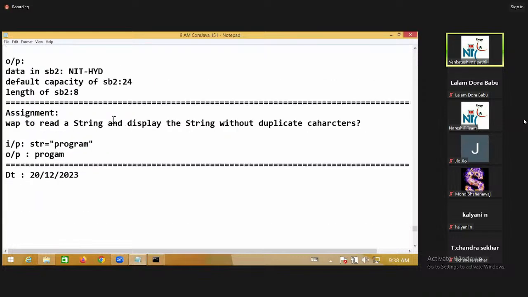Finally, string buffer objects are mutable. In string, the objects are immutable. Which one is more flexible, string or string buffer? String buffer. Remember, for interviews or any system test, give highest priority to string buffer, not string. So string buffer has more flexibility. The advantage is that we can do more operations on it, so it gives you more flexibility than string.